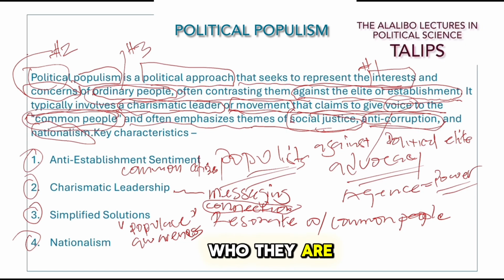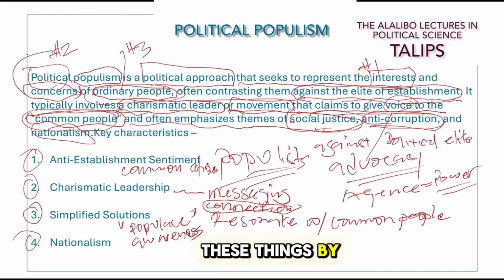Who they are, what they stand for, what they represent, all of those things should be clear, out in the open, and not interfered with, and not tainted, etc. Nationalism, in this case, is upholding the ideals of the country and ensuring that those ideals are not trampled upon, not toyed with by the establishment, ensuring that those ideas stand the test of time. So nationalism is very critical in this context.